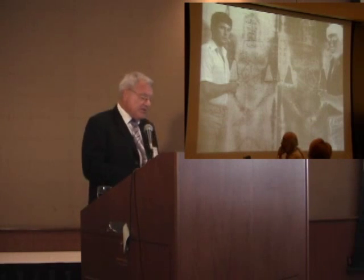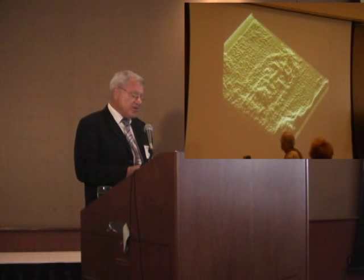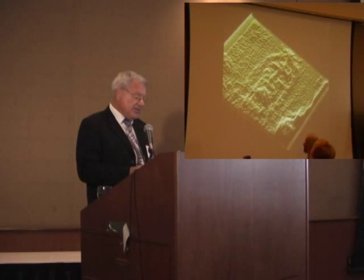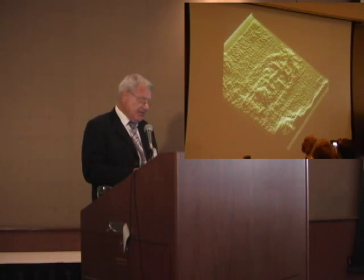Studying the image in the early part of the last century, Professor Paul Vignon made the observation that the image on the shroud varied inversely with the close-to-body distance, which means that the parts of the body that were close to the cloth were imaged darker than the parts that were further away. The density of the image is proportional to the distance between the body and the cloth and is caused by the fact that more fibers per unit area are discolored. This translates to 3D information encoding of the image in the grayscale of the photographs.